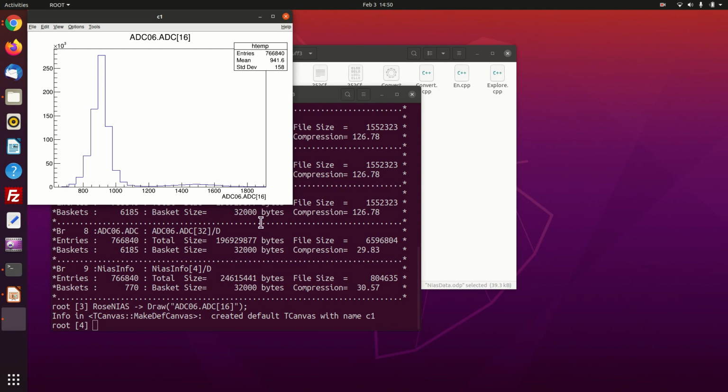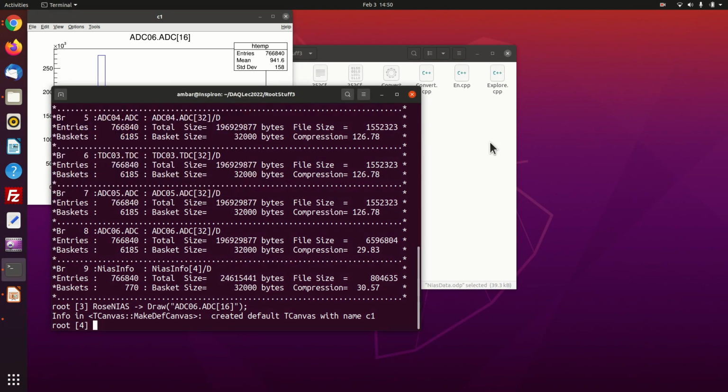But it's not perfect. Pulse shape alone doesn't distinguish, because there is a region in between in which you cannot tell whether it's really a gamma ray or a neutron. So that's why we don't rely only on pulse shape discrimination. We also make use of time of flight. So let's see what the time of flight looks like.